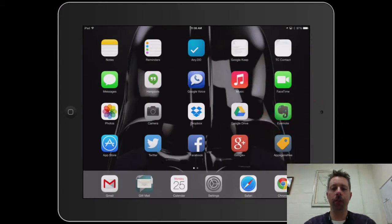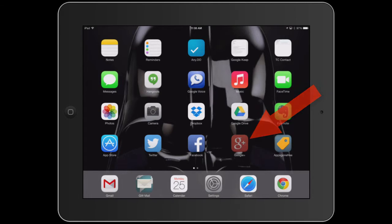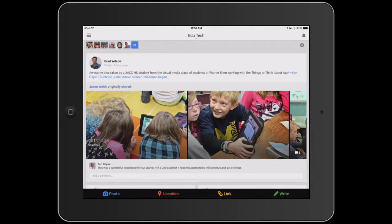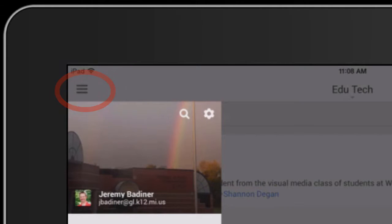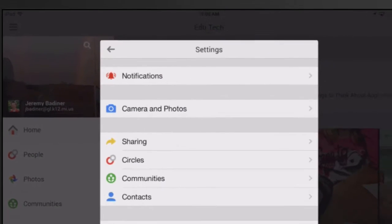First thing you want to do is download the Google Plus app onto your phone or your iPad. And I'm going to be using my iPad here. So if you go to the Google Plus icon, tap it, and you'll want to go to the little three-bar settings so you get to your account information and go to the gear for your settings.